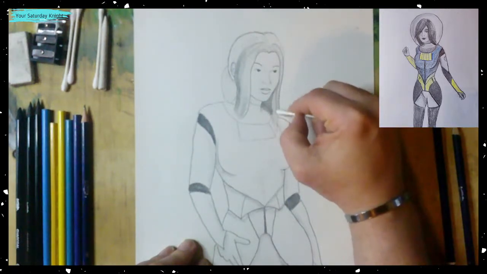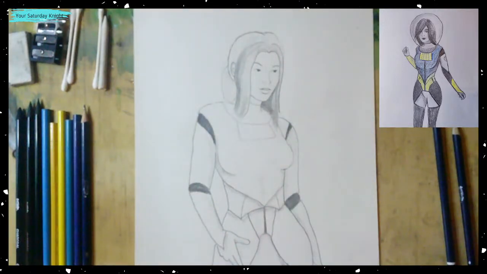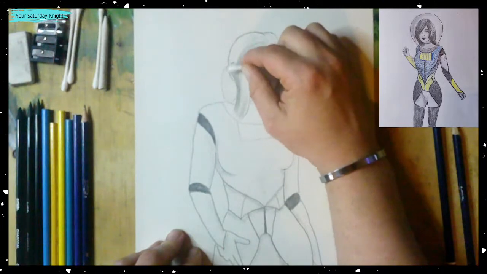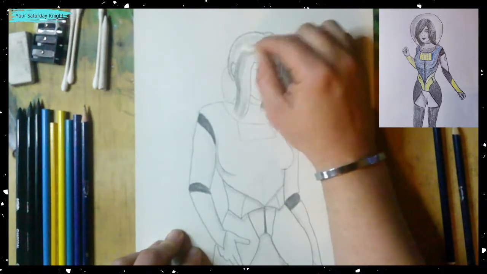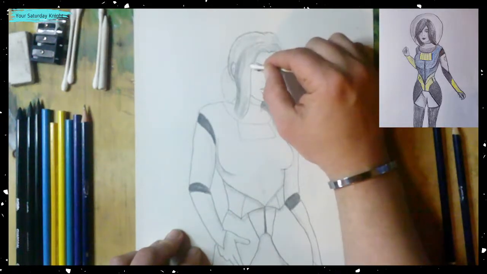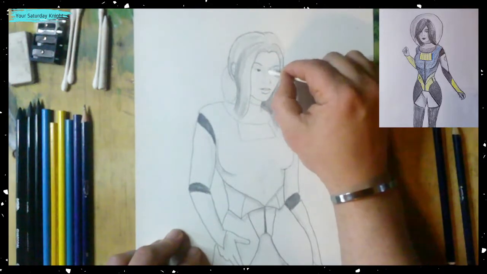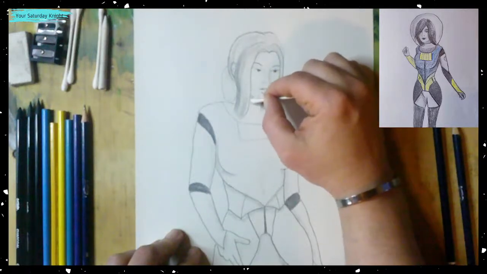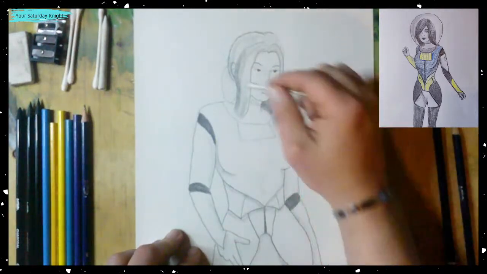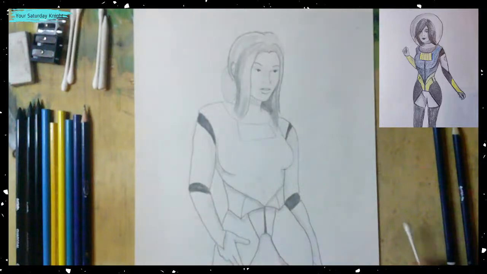What we're doing today, and I'll just explain. Up in the corner, you're going to see where I put the image from the original artwork I did last week for drawing. I liked the character so much, I've decided I'm going to do a better render of that character. That character's name is now the Engineer. I've removed the space helmet for this new render, but we are going to draw the Engineer.